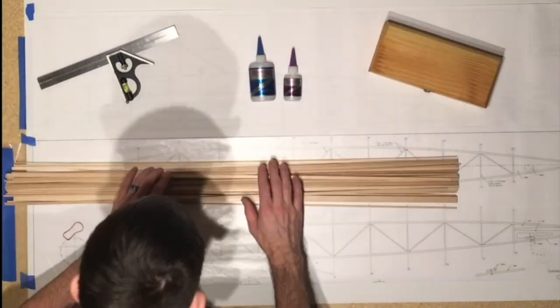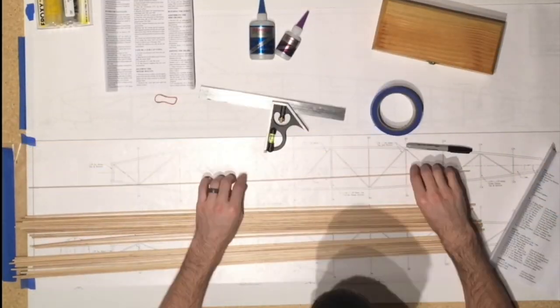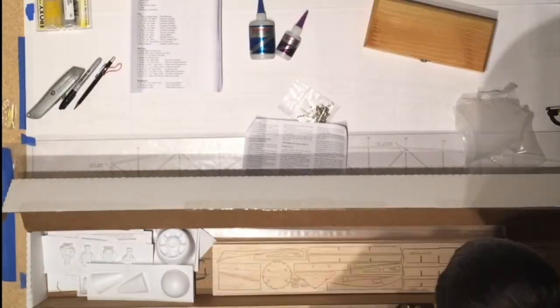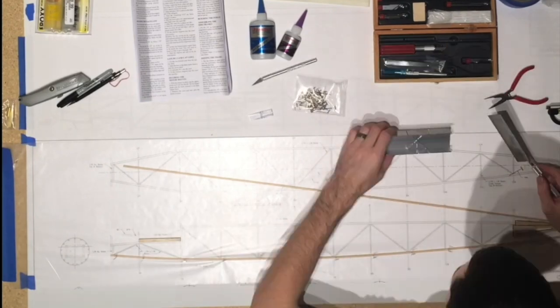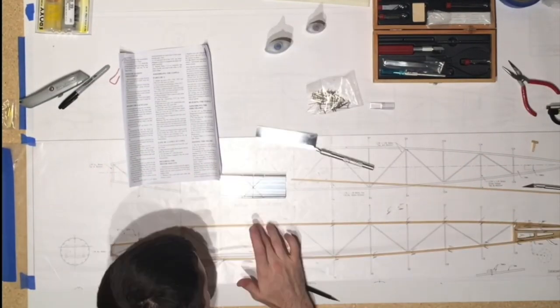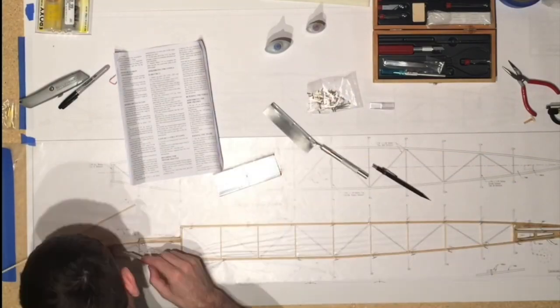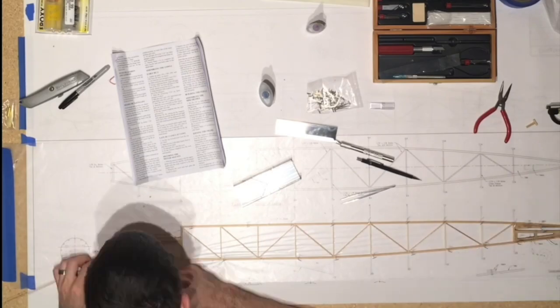Okay, so the first step is to take all the balsa wood out, plans, read through all the directions and make sure you have all the pieces that the kit comes with. And now I'm just starting to build all the pieces, starting with the fuselage.